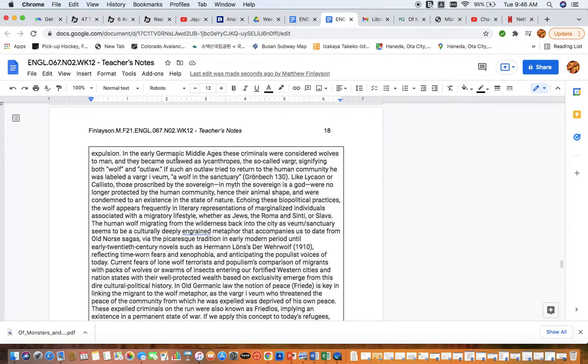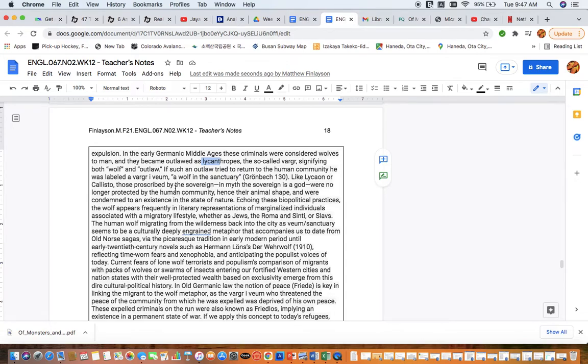Good. So now in early Germanic Middle Ages, these criminals were considered wolves to man. They became outlaws as lycanthropes. Okay, there we go. So we can now know that lycan comes from Lycaon, that Arcadian king. And the Arcadians were people who attacked Rome before it became powerful. So there's something very interesting there.